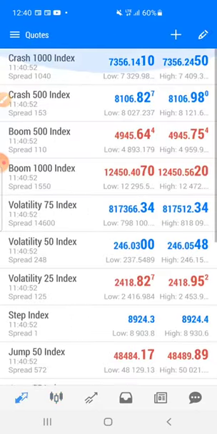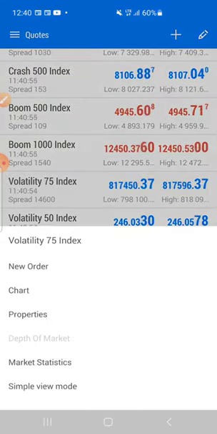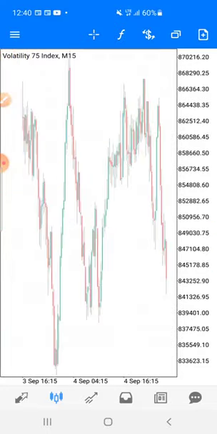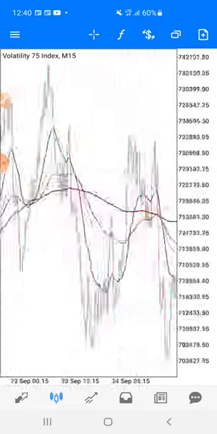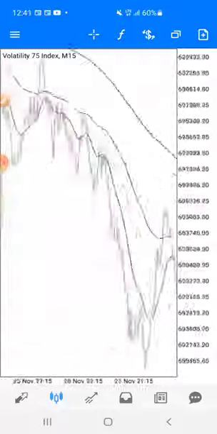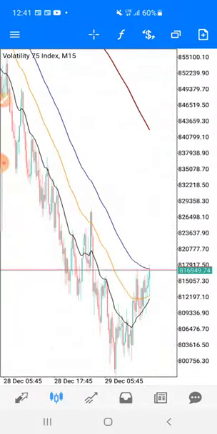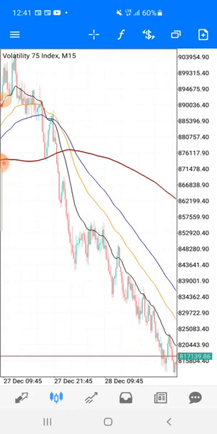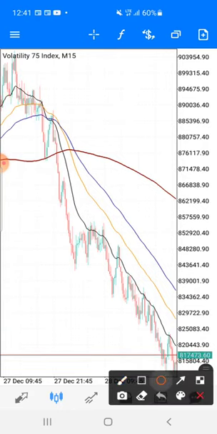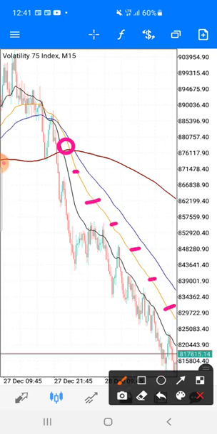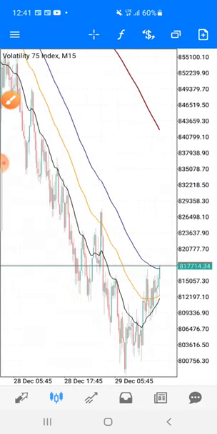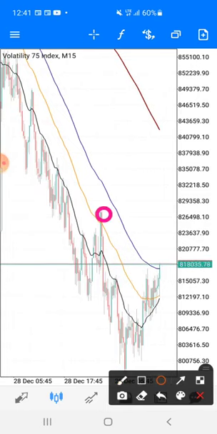If I go to, let me say, Volatility 75, you can still see that these things work perfectly well here also. You can see the cross. Once they cross at this point, you enter your sell and you keep shifting your stop loss here as this line goes down. See where your stop loss will be triggered at this point. If you are using this first stop loss level, or this one, you would still be on this trade even by now.